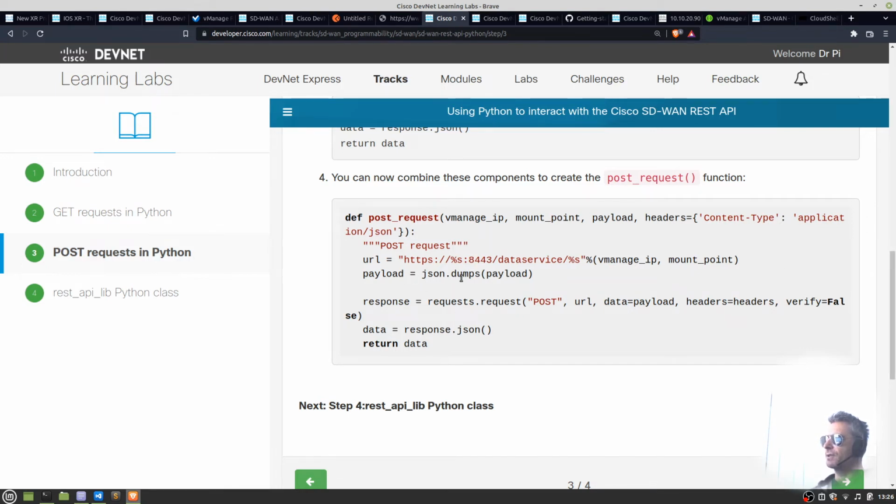Payload equals json.dumps(payload). requests.request("POST", url, data=payload, headers=headers). And then at the end, it just returns response.json, a response object which you can then parse.